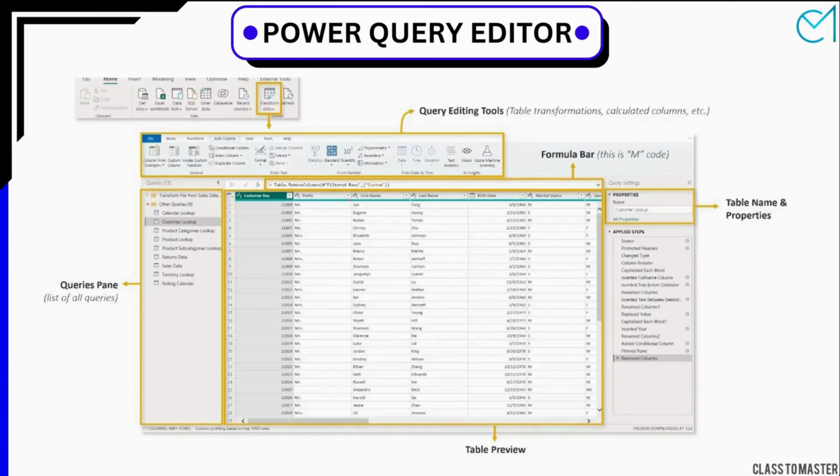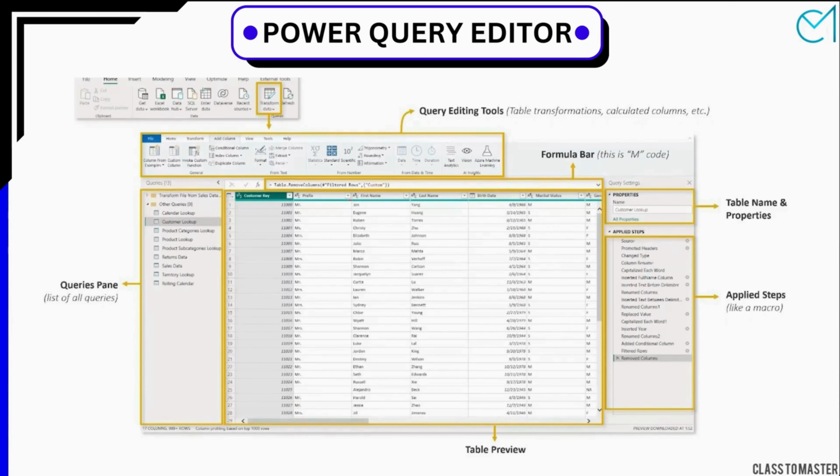On the right side, we've got our properties pane, and the most important thing to call out here is the table name. Now, it's really important to be strategic and clear with your table names right off the bat. One thing to keep in mind is that your table name should be human readable, like territory space lookup. Power BI doesn't really care about spaces in between words and doesn't require the use of underscores or camel case. So there's no need to create your table and column names like you would in a SQL or a relational database. The point here is, just try and be strategic with your table names from the get-go.